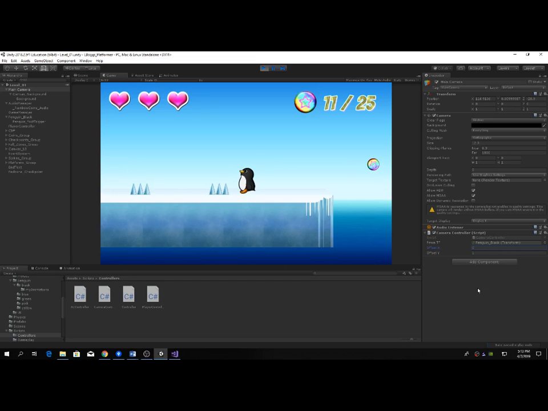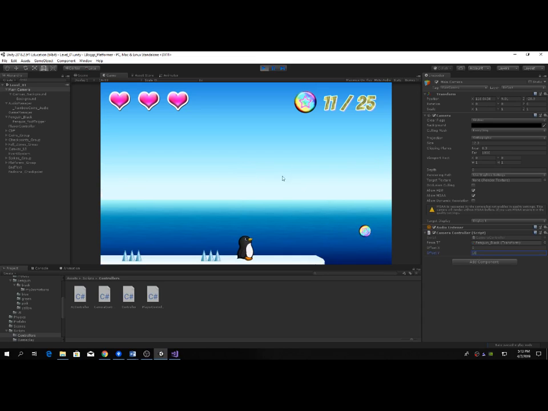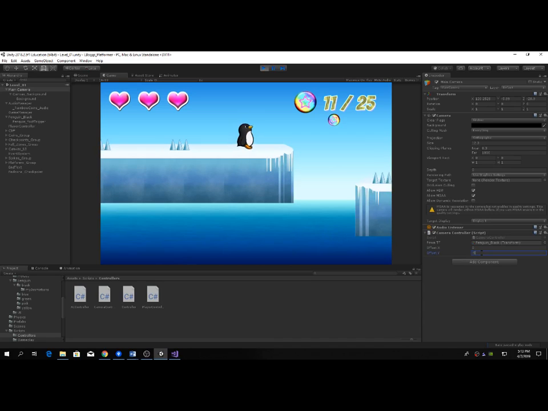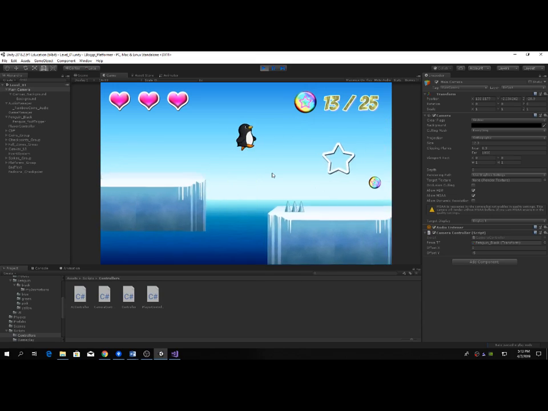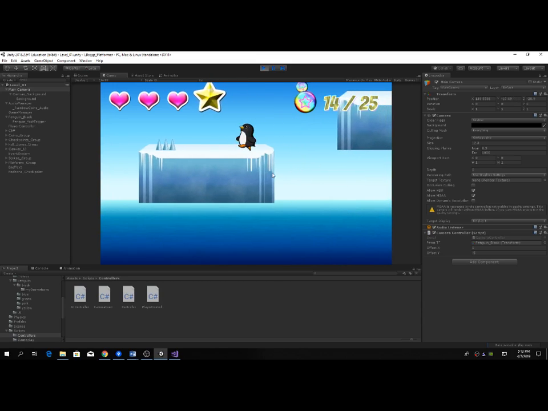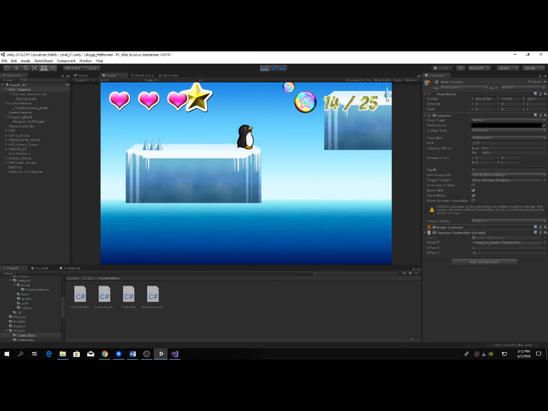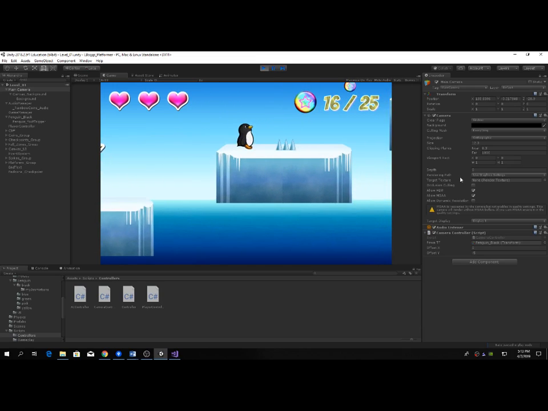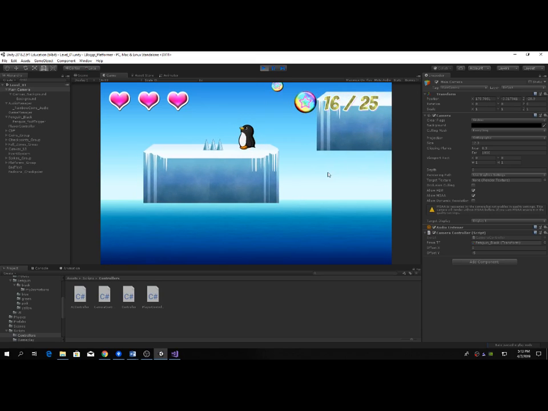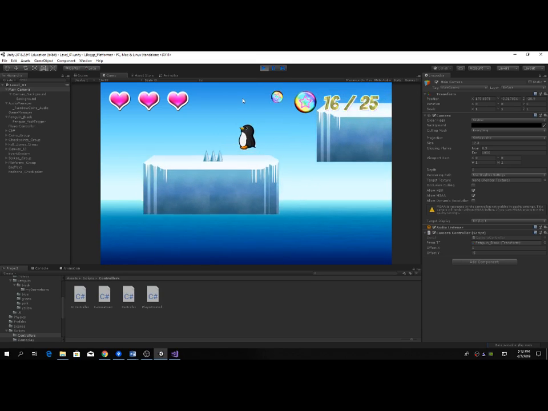I liked it at 0, so that's where I put it. Same thing goes for the Y position. So if I put it to 10, I'm on the ground here, which is fine, but then I jump and I can't see what's under me. I don't know where to land, and I don't know if there's any platforms below me. If I put it at -5, I can see what's below me, but in a position like this, it might be a little difficult to see any obstacles like that one. Which, if the designer wants that, that's fine. And then if I have any extra coins up here, I can't see them.